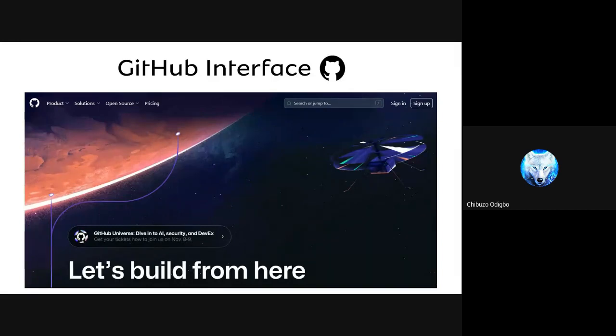So if you guys get on GitHub, you should now hit sign up. When you hit sign up, please use your email to sign up. If they have the option to use Google authentication, use it. But use your current email, the one you know you're going to be using. It's very necessary. The one you know you're not going to forget.